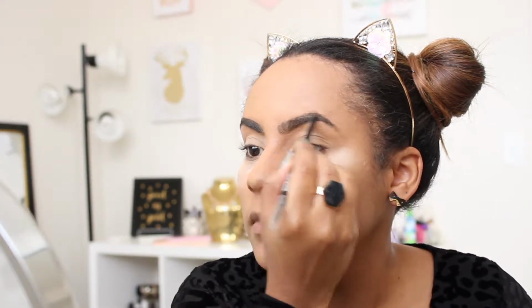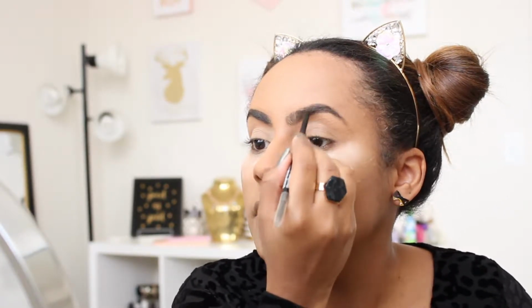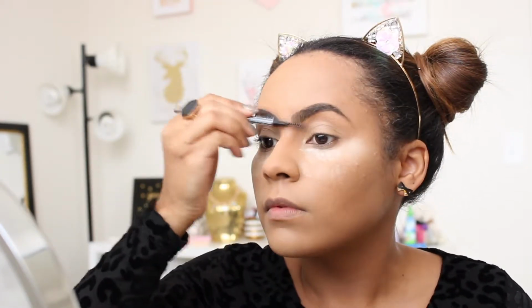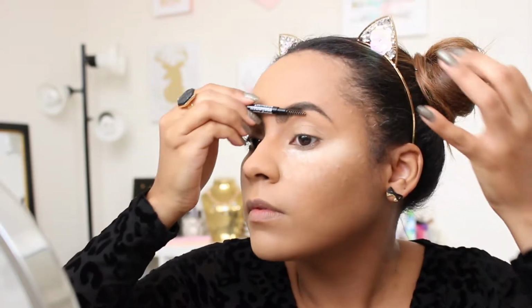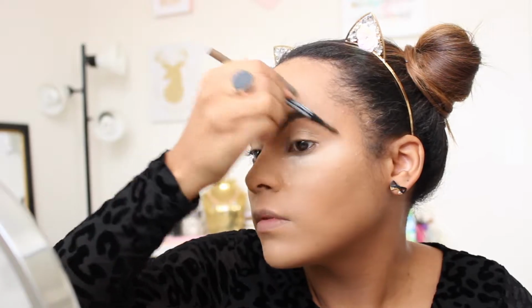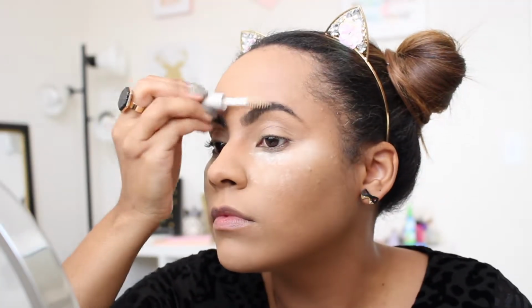And now I'm doing my eyebrows, as you see, and I am using the Maybelline Brow Precise Micro Crayon pencil, just trying to make my brows look a little bit bushier, a little bit more full. I think bushy brows will go really good with this look if you can do it. I actually wish I had done it even bushier, bigger brows, but I'm always lazy with my brows, so I didn't do that.